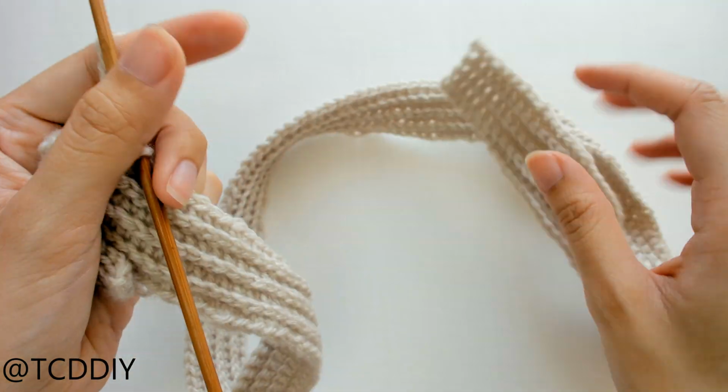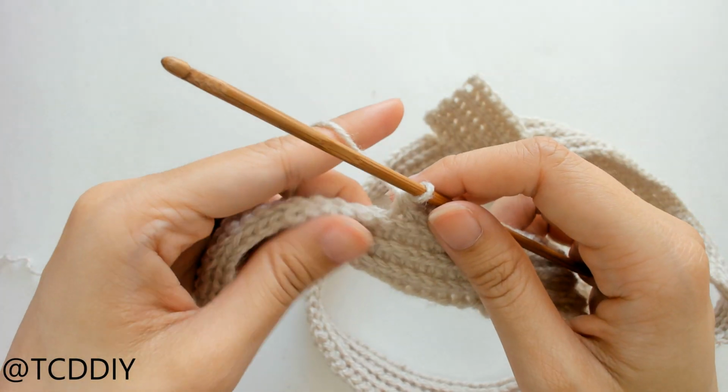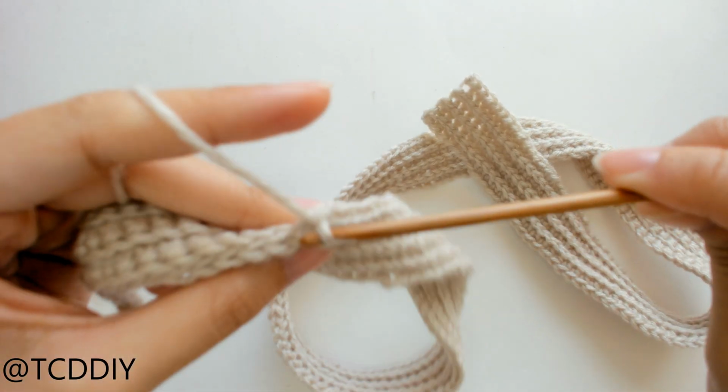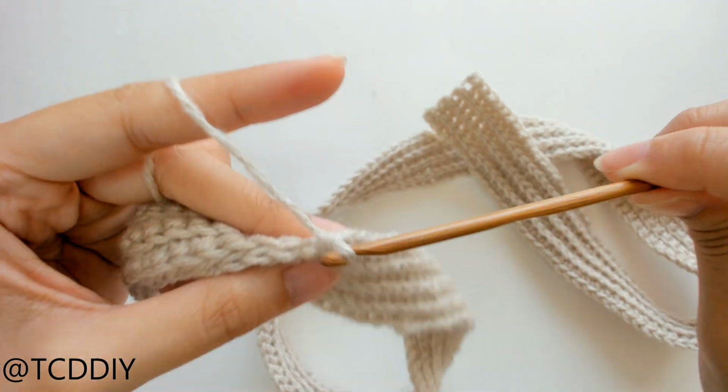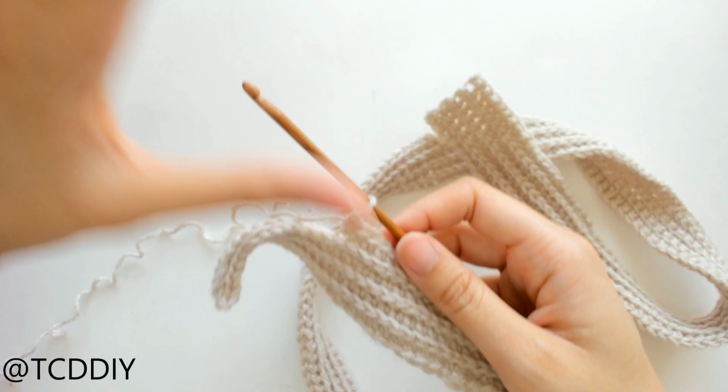I don't exactly understand how the math works on that because I've done other projects with the same measurements, and the shrinkage really just varies depending on I don't know what. So please take shrinkage into account whenever you do projects like this, especially since we're working on the length.